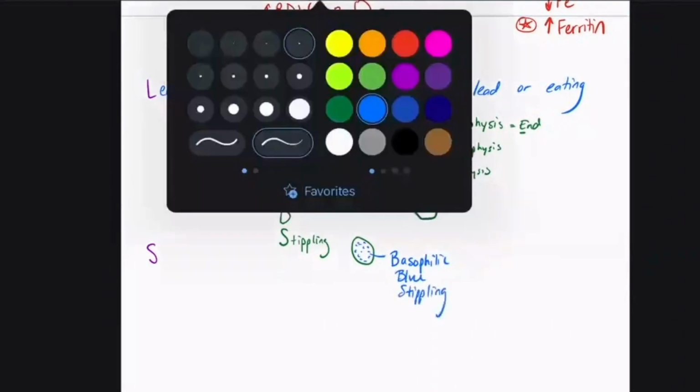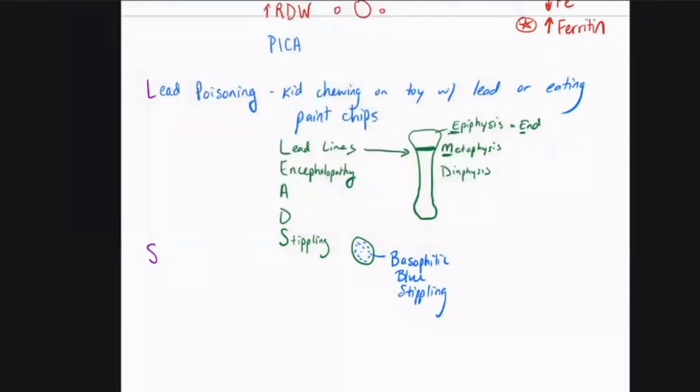Let's get back to the encephalopathy for the E. Somebody with lead poisoning, the first thing you're going to notice is two things: confusion, which is the encephalopathy, and the A, which stands for abdominal pain. Think about a little kid playing with his toys on the ground, and all of a sudden he's acting super weird, doing stuff you've never seen him do before. So he's confused, that's the encephalopathy. And the abdominal pain is maybe he's cramped over holding his stomach. That's how they're going to present in questions.